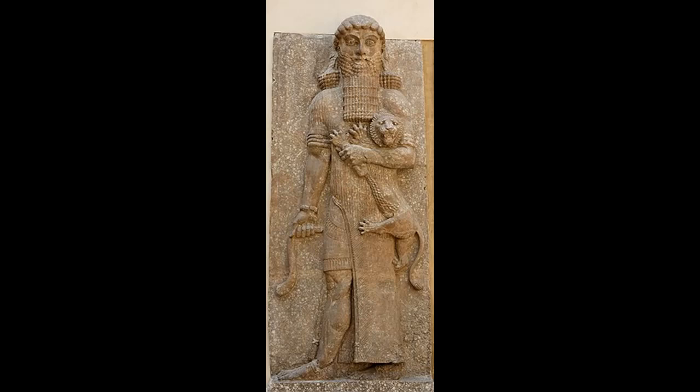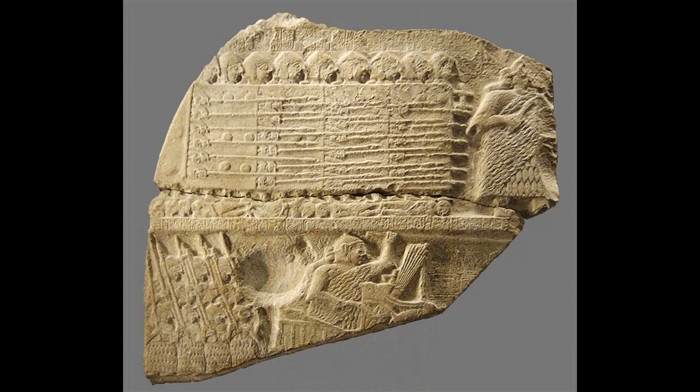Unfortunately time has not spared these ancient structures — all that remains of them are swollen, shapeless hills. Archaeologists and restorers, as best they can, restore and rebuild those ziggurats, though the results look more like embodiments of their personal ideas than reflections of reality. Strictly speaking, ziggurats are not pyramids at all — their shape is very far not only from the Egyptian but even the Mayan pyramids. If there is something of a pyramidal geometric shape, it is only the slight decrease in the structure's dimensions with height, so it would be more correct to call them pseudo-pyramids.